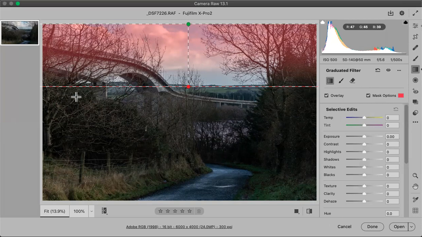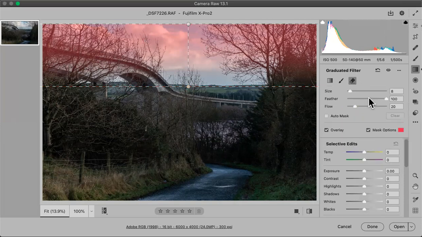What we see here now is that where we don't want the change to occur is across the bridge. So what we want to do is use the eraser tool to erase this effect. The values of size, feather, and flow are recommended to be around about these values.